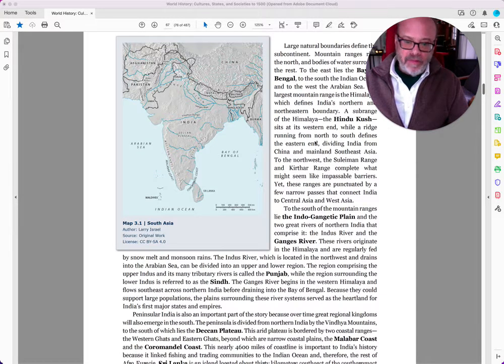And a couple of things. We don't have an assignment on India this week, but I do want to go through it, and there's a couple of important takeaways here. Like anything else in this class, you don't need to know dates or names or any of that stuff. You can always refer to the book if you need that information. But what I do want you to think about here is the big takeaways from this chapter.